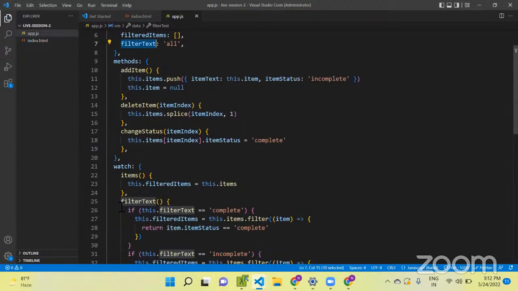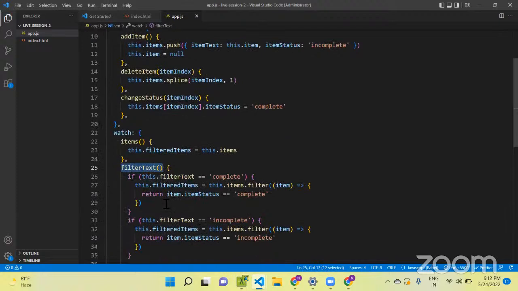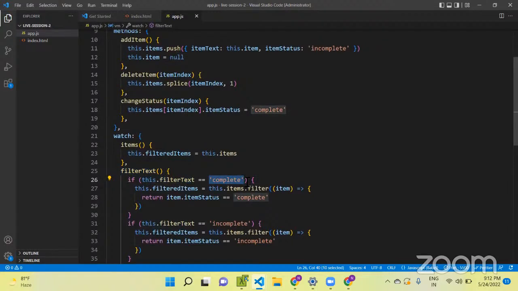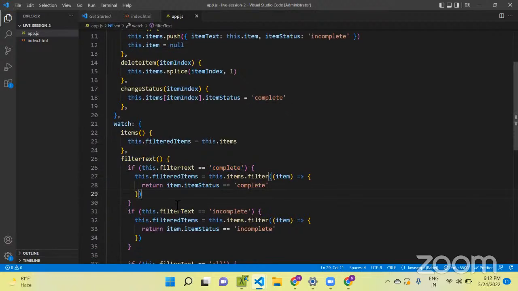So we have defined this watch option here, filter text, and then what we are saying is that if the value of this filter text is complete, then you run this filter method on this.items.